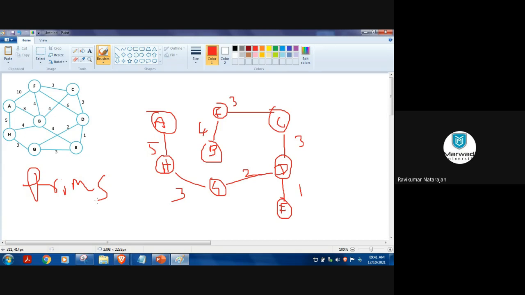That's it. For the same thing, we have applied Kruskal's also, right? In what manner have I applied Kruskal's? I need to take these edges, like A to H is 5, H to G is 3. I need to write down all such edges, put everything in ascending order, and then start connecting. Basically, Kruskal's is called disjoint edges. This keyword is very important. Why am I calling Kruskal's disjoint?